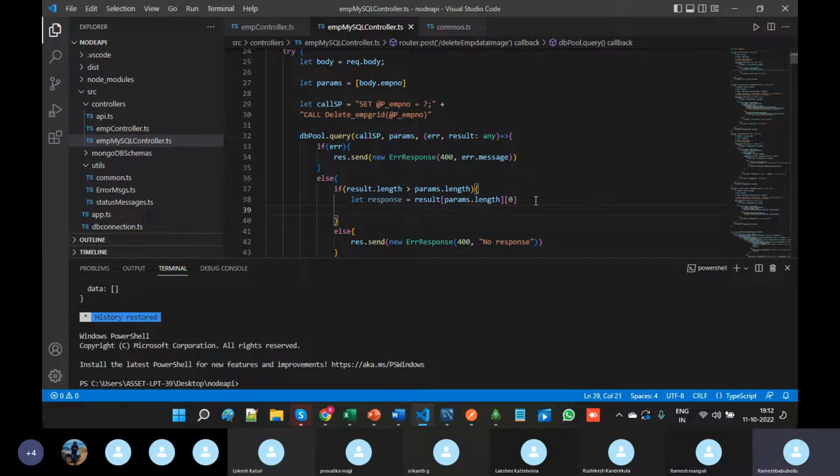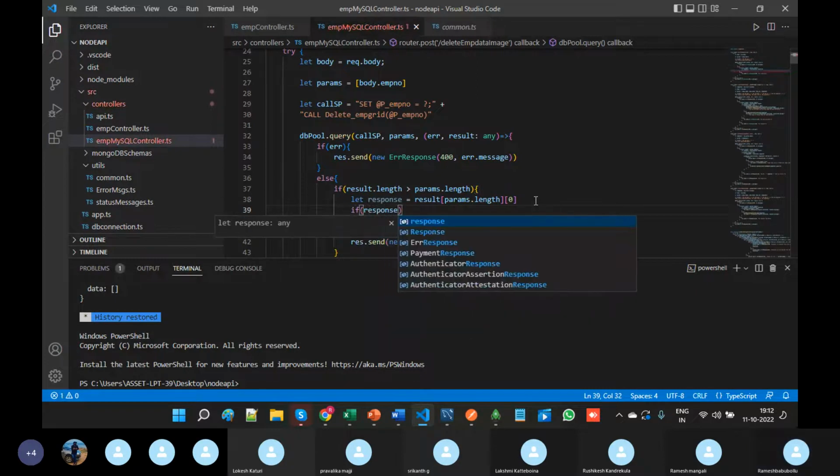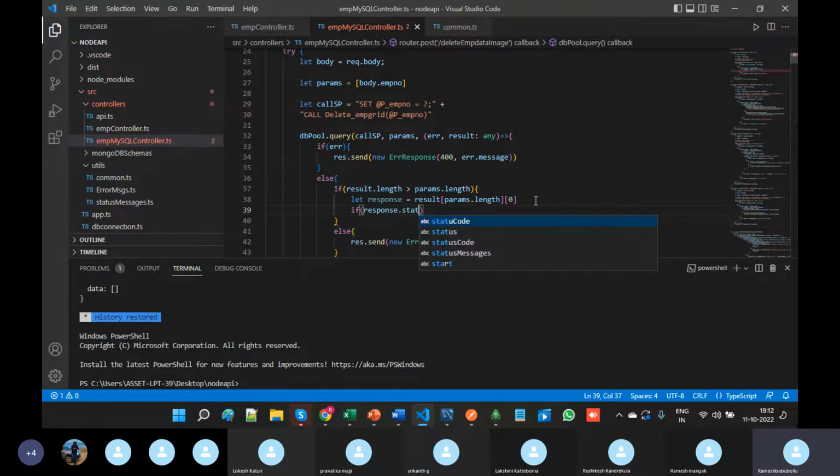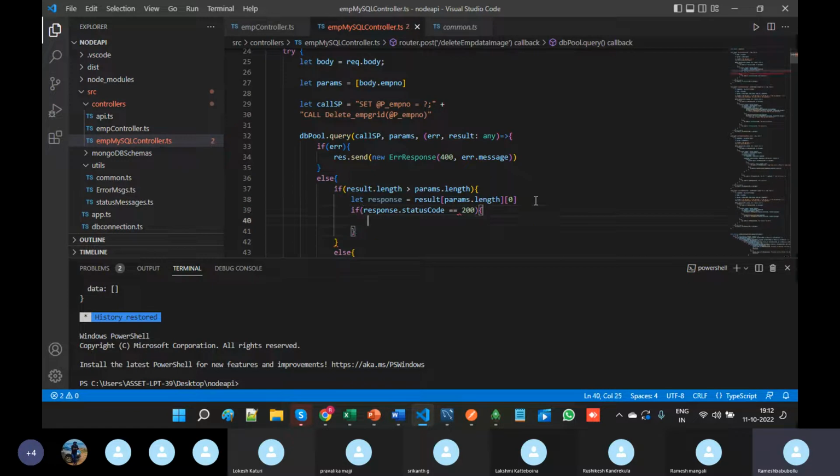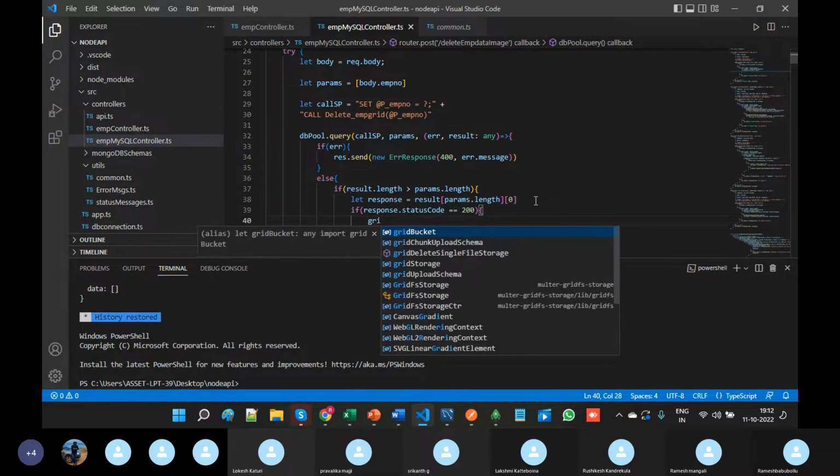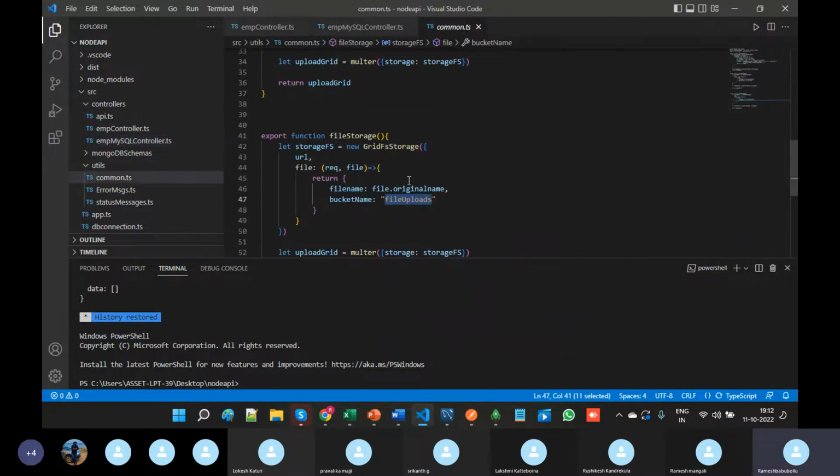Okay, so now if response.status code is equal to 200, then here we have two functions for GridFS.